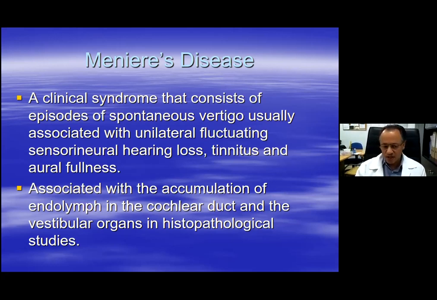This has been associated histopathologically with a buildup of endolymph in the cochlear duct and the vestibular organs, although it is known in the ENT field that endolymph does not equate with Meniere's disease. There are cases of proven Meniere's disease without endolymph buildup or endolymphatic hydrops, as it's called, and also cases on histopathology of an accumulation of endolymph in the ear, but the patient did not have Meniere's disease.